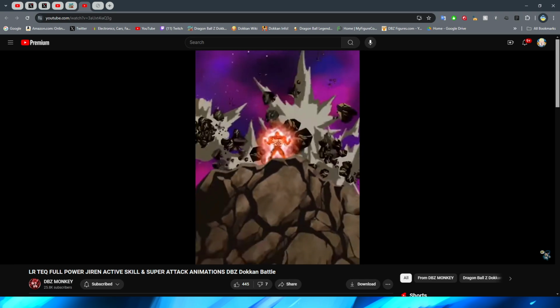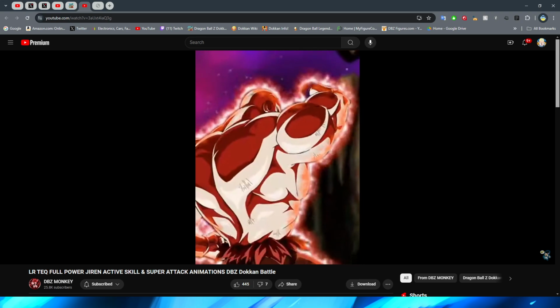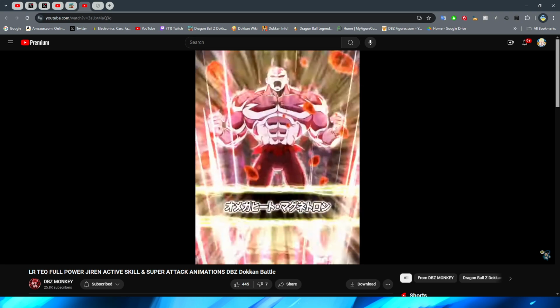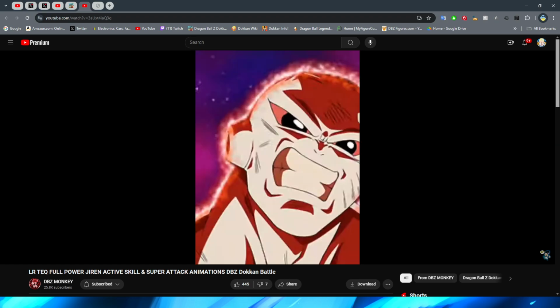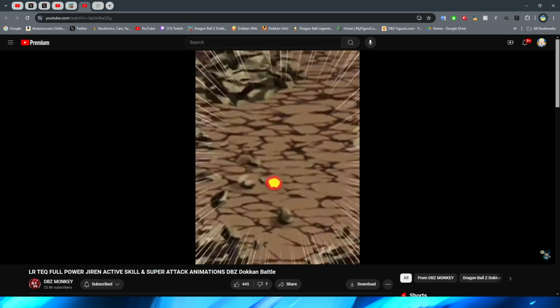So, this was the 18 key for Jiren, right? Where he comes down, punches the enemy. So I think that this one is a little bit different than the 18 key. Yeah, I guess him jumping up there and then firing this is different.